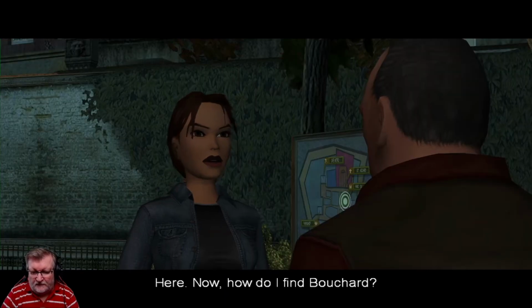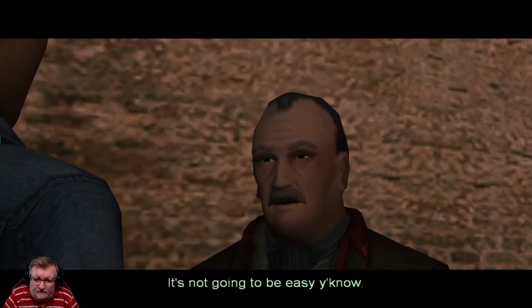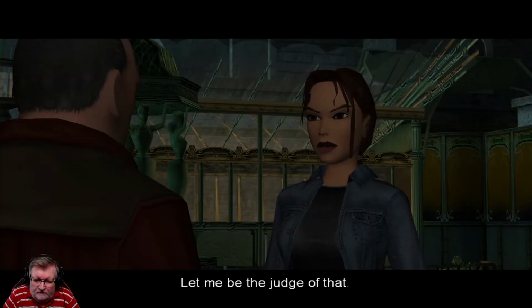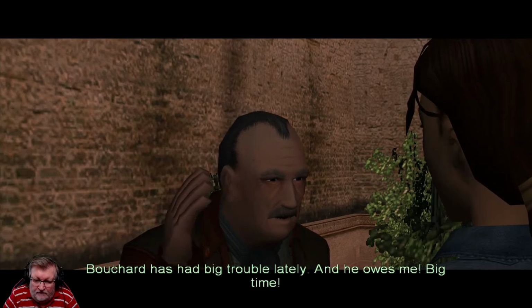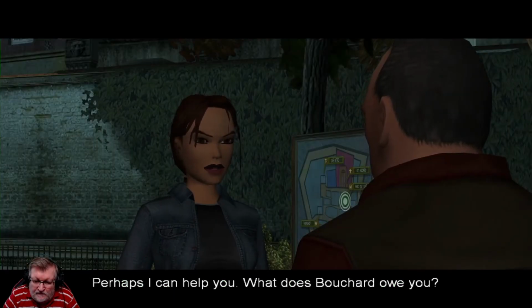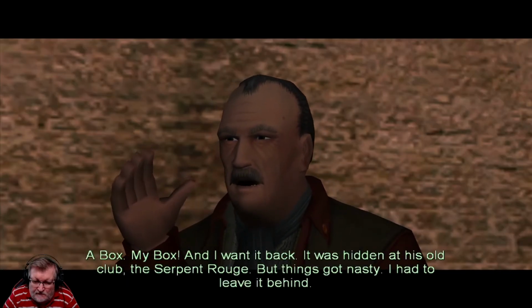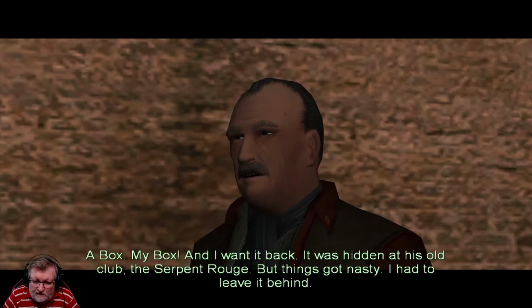How do I find Bouchard? It's not going to be easy, you know? Let me be the judge of that. Bouchard has had big trouble lately, and he owes me, big time. Perhaps I can help you. What does Bouchard owe you? A box, my box, and I want it back. It was hidden at his old club, Le Serpent Rouge. But things got nasty. I had to leave it behind.